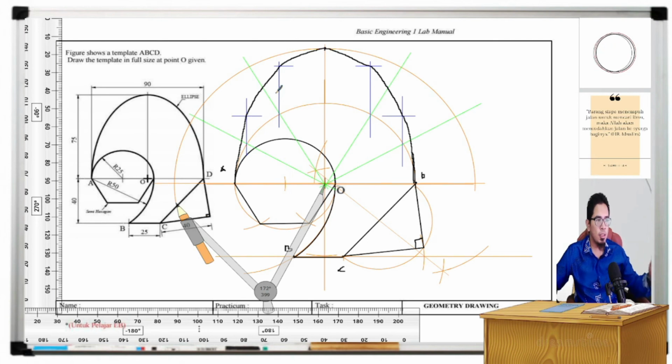Okay, based on the answer that I'm checking right now, you don't have to redraw and show the dimensions again. Okay, all the radius tak perlu pun. Okay, just lukisan saja. So I think, but you have to make sure you label back A, O, D, B, C, and so on. So we have A, B, C, D drawing. Okay, and do we have anything else? I don't think so, and that's it for our drawing in this task.